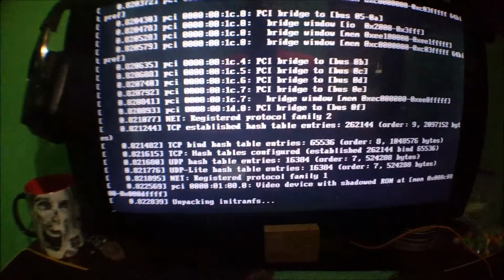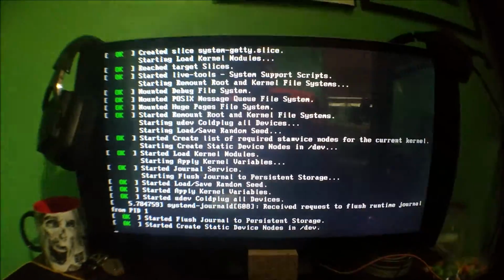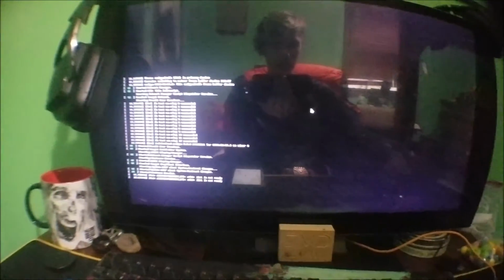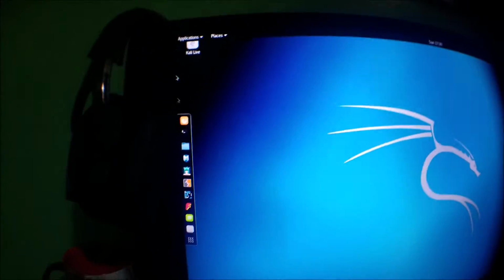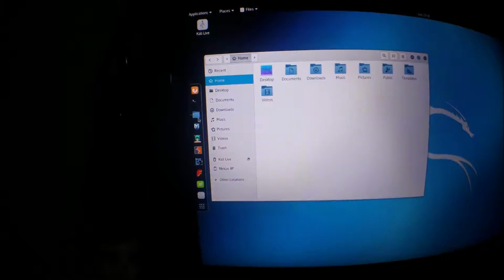And it's going to be a little bit. You may be overwhelmed by this if you have never used Kali Linux or any Linux at all. But don't worry, it'll look better later. So there, it's loaded up the graphics, or the display. Let's wait for this to boot up. This is not a headless version of Kali Linux, so it'll come up with this. This is your window. You've got your stuff over here. Now what we're going to do is click the Files app.